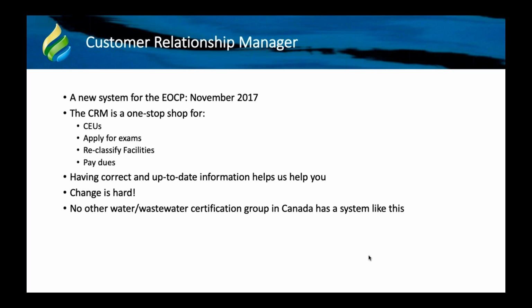Having correct and up-to-date information helps us at the EOCP help you out in the field. So it's really important that everybody keeps their CRM profile, relationships, and classification information up to date. We only know what you tell us. We also understand that change is hard.